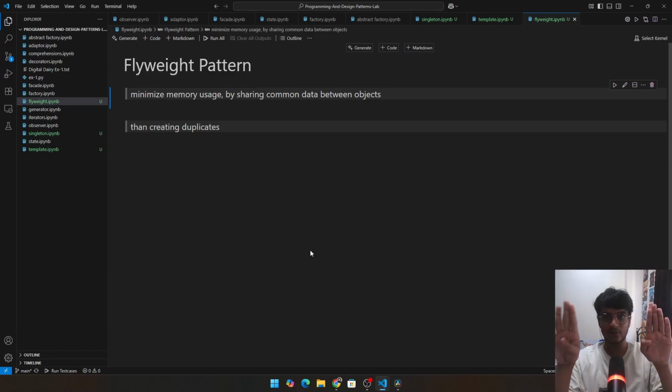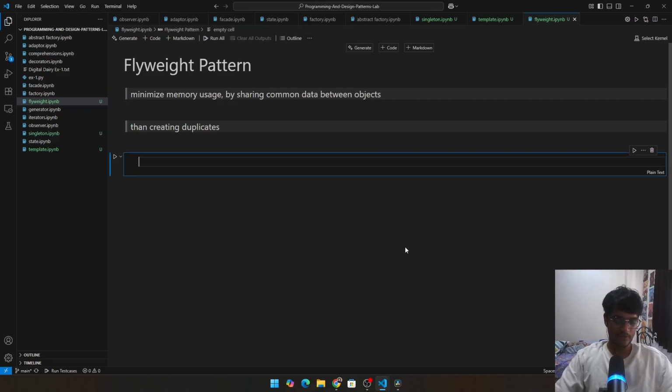So rather than creating two different objects, you're going to create the same object, and that's what we mean by sharing common data. You'll create one tree object and you'll return the same object whenever this tree object is requested. That is how that works. For example, in Angry Birds you have those piggies, and there'll be different sizes of piggies. There'll be 3 or 4 types, but if there are a lot of the same piggy, you'll not create special objects for each of those piggies. Rather, you'll create one object and use the same instance for all these other cases, which is what sharing common data means. Let us go ahead and see what this looks like.